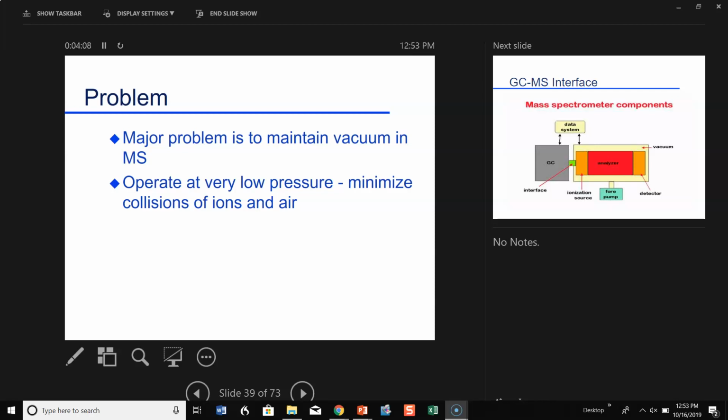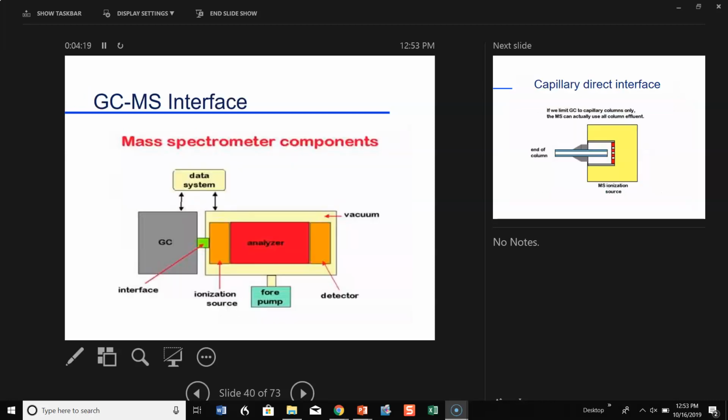So we have to have one way or another to get rid of either the gas or the liquid that comes out of a chromatograph. And so, we have different approaches. At one time, interfacing with the GC, the gas chromatograph, was really a challenge, because we had big columns. I call it quarter-inch big. That's a big column, and you had a lot of gas flowing through it. It might be 20 mils per minute, 30 mils per minute.